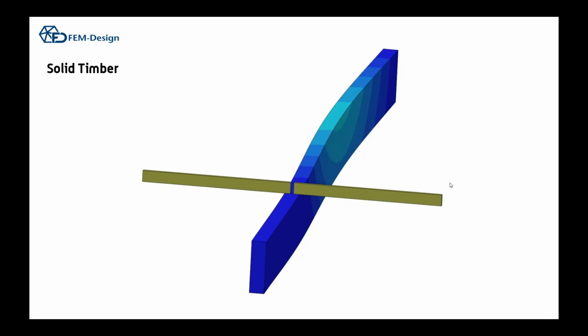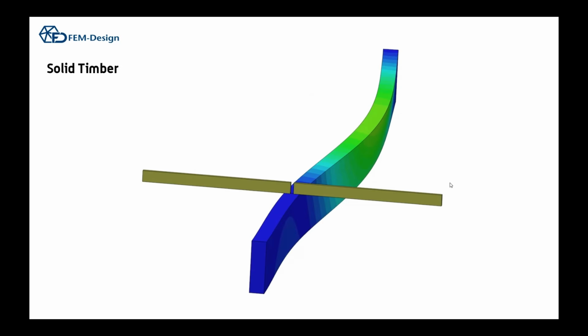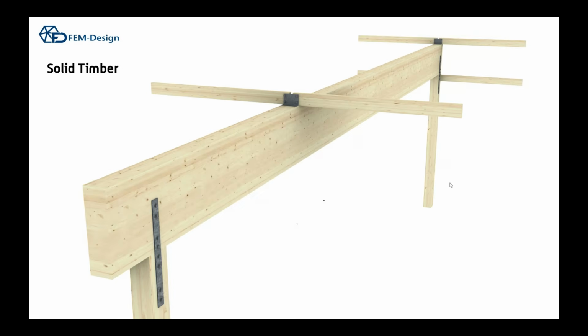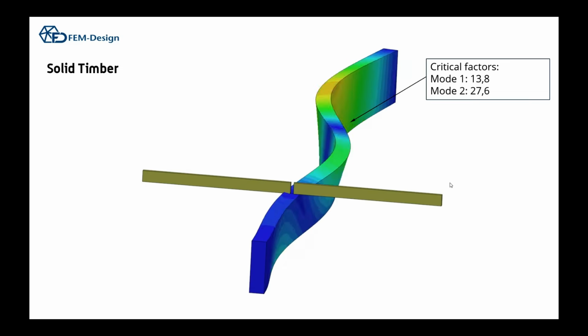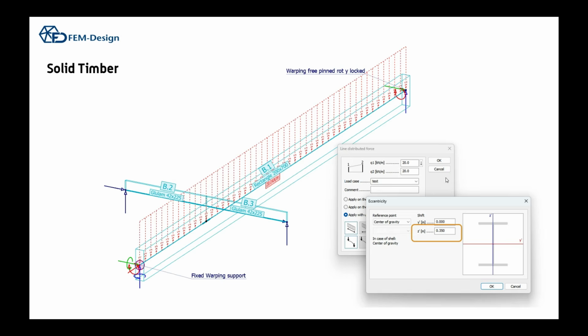Okay, let's look at other properties which we have. Maybe we want to calculate the stability of this system, and we know that the buckling shape is something like this. The critical factors are here. So now we have to set also for the loads. In 7 degrees of freedom, we have to manipulate the loads a bit.